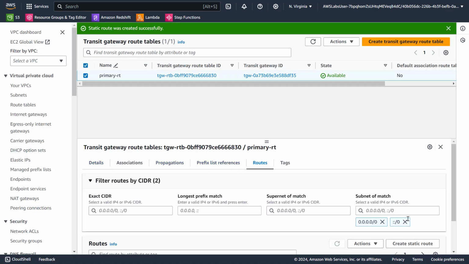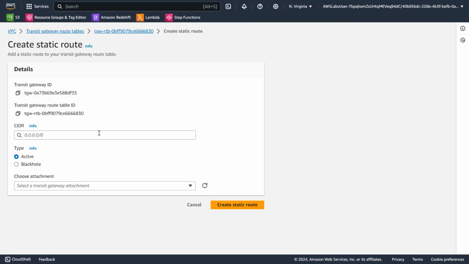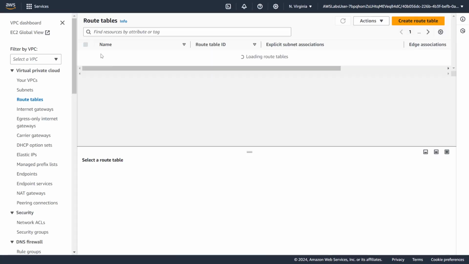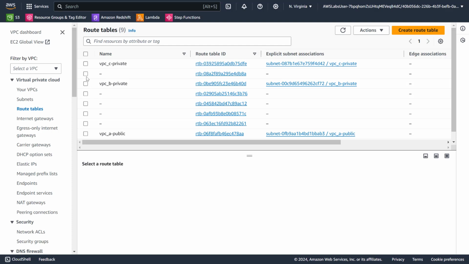So let's go again, create static and paste it here, and then select 10.3 because that is another CIDR we want to drop traffic for, black hole, create static. So all that is done. You might be wondering, should we go to the route tables here and add something to these route tables?